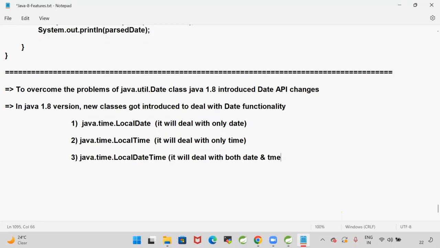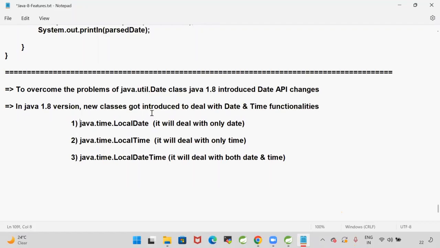Like this, they have given separate classes to deal with the date functionality. To overcome the problems of the java.util.Date class, Java 1.8 introduced date API changes, with new classes to deal with date and time functionalities.